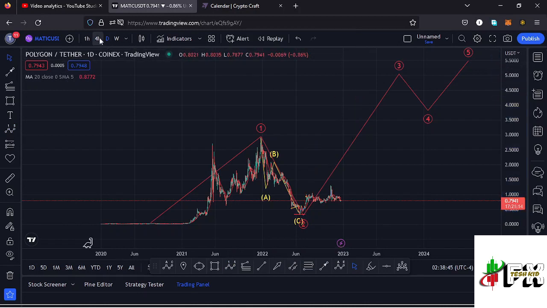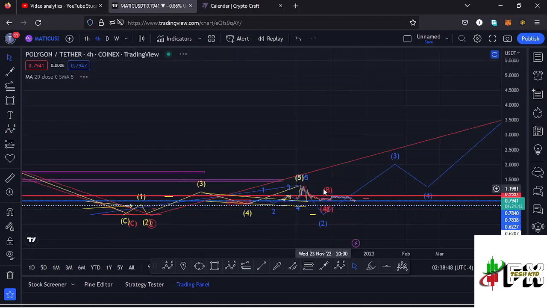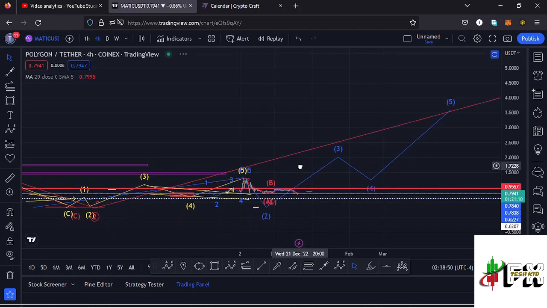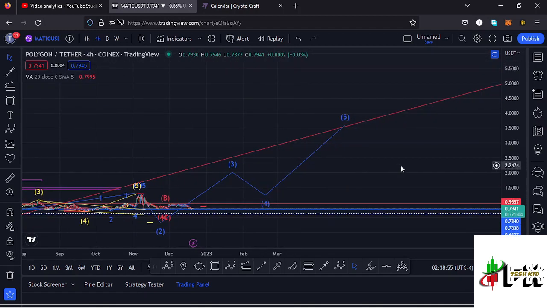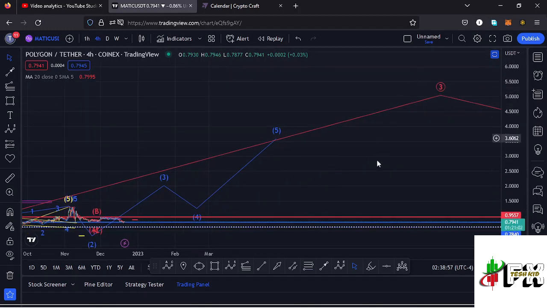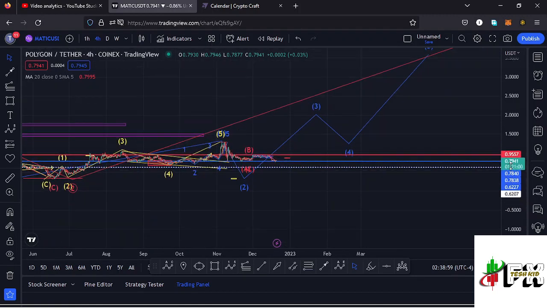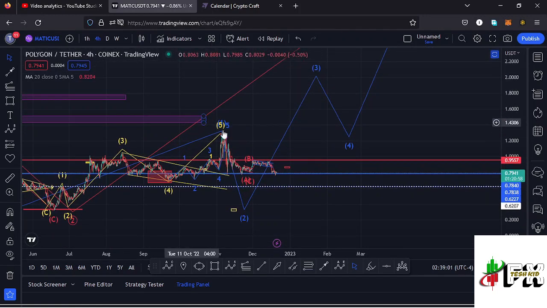And jumping to the forward chart for further analysis and also give you the short-term scenarios that I'm expecting to play out. Here on the forward chart, you can see I have this Elliott wave structure in blue, which is a fractal wave within the formation of that higher Elliott wave count 3 to the upside, where I believe we have completed the formation of that first wave to the upside.